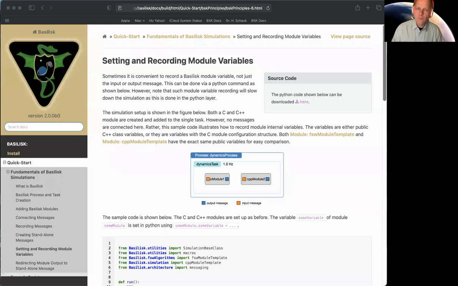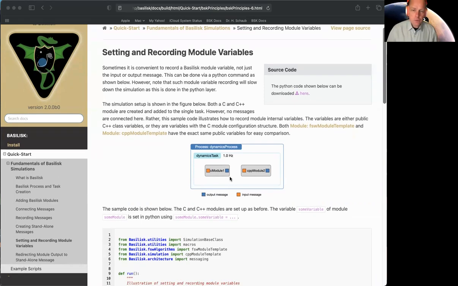On this page, we're now looking at how we actually record variables that are within a module. So far, we talked about recording the output message, like these blue boxes. Per module, it becomes a message and it can get recorded through a recorder. But what if you have some variables inside? Especially when you're debugging, you might want to see what this variable chi is doing, so you can plot it and check it, make sure everything's working right. So that's what the script is about.